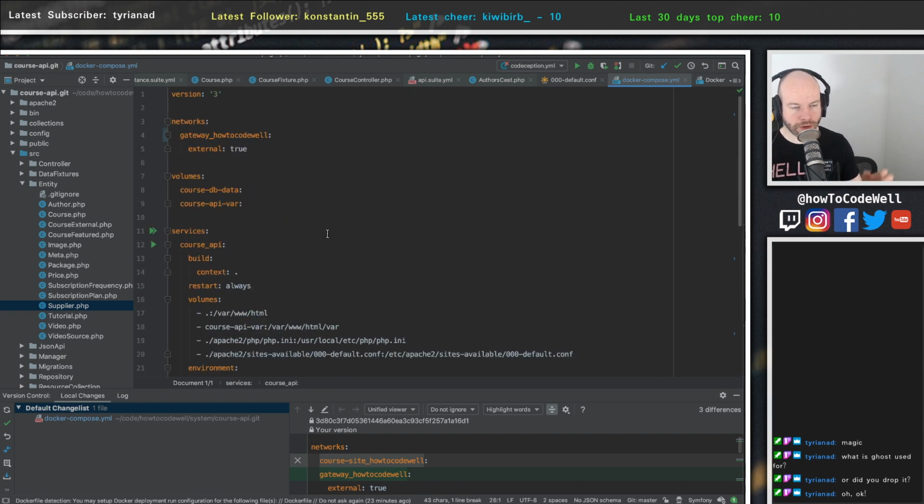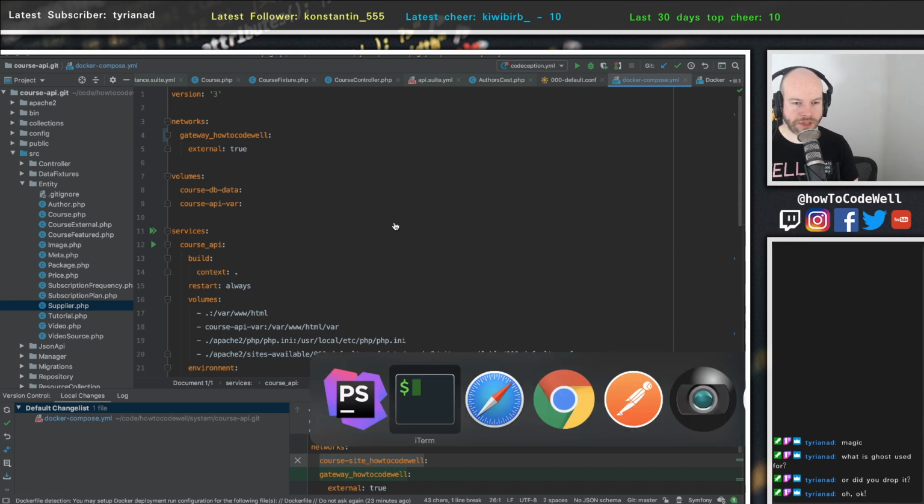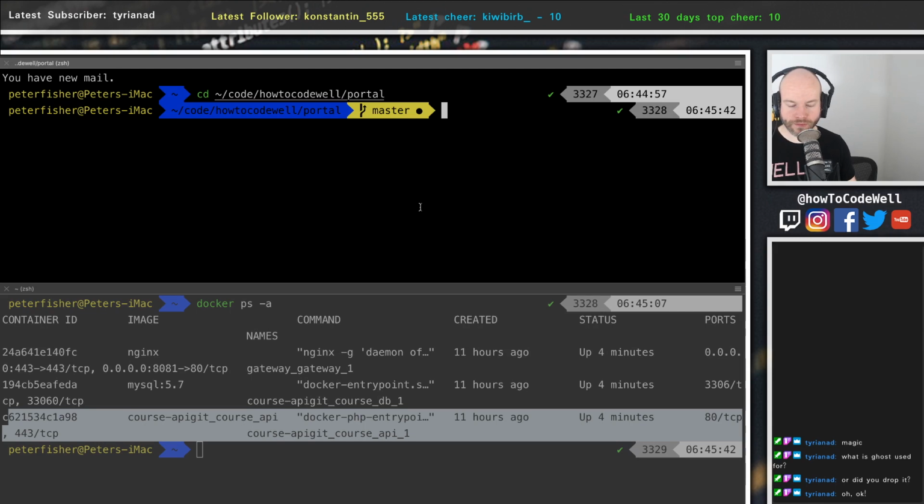And that means that they can both talk to each other. Which is nice. It actually took me a long time to work out how to do that, just putting in those lines. So that's cool. Which means that I can spin it up from both the gateway and the course API.